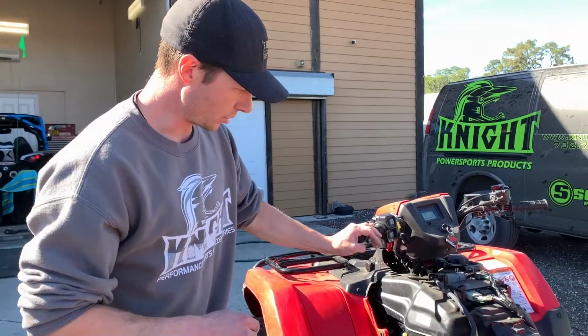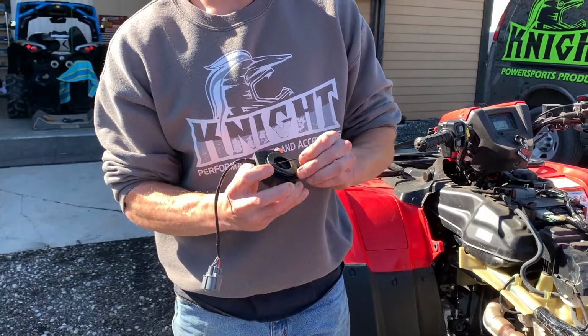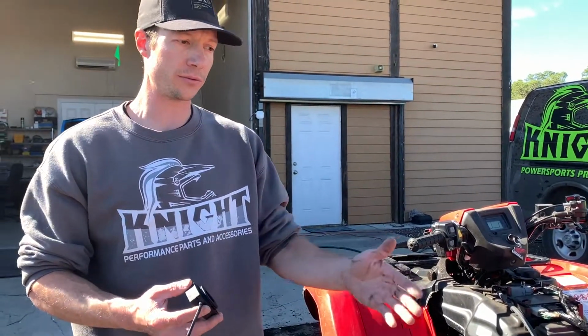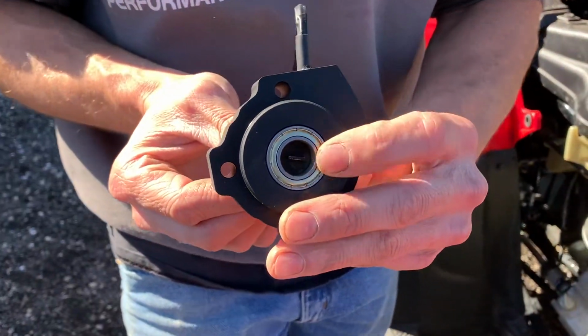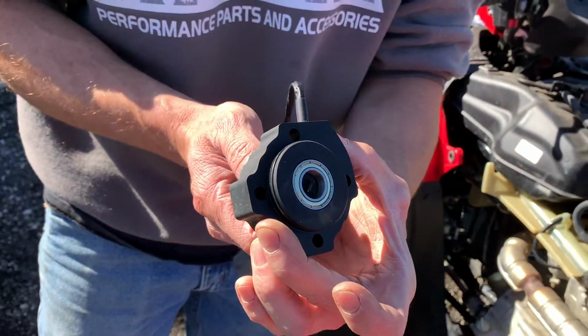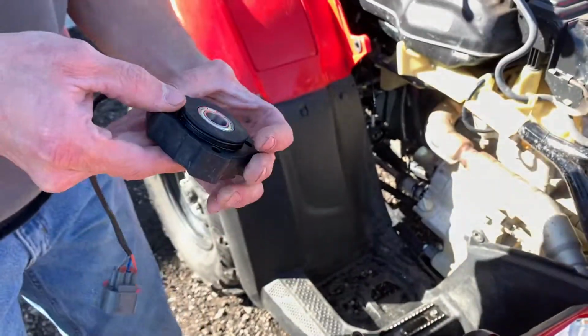So the next step is going to be to take this part, the O-rings supplied, get installed on here, just like that. The 3rd O-ring that came with the kit is a replacement for your actuator. If you take your actuator off, you can replace the O-ring that's on there. I'm not even going to take it off, so I'm going to leave the one that's on there. This bearing that was in your actuator is going to go in here, and this part on the back here, you can rotate that by rotating this, and you can see how that rotates there. You're going to need to line that up with the slot in the actuator.